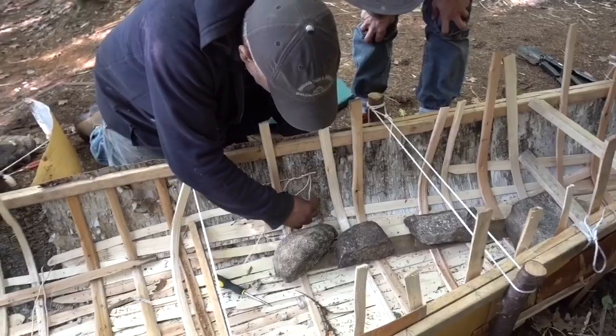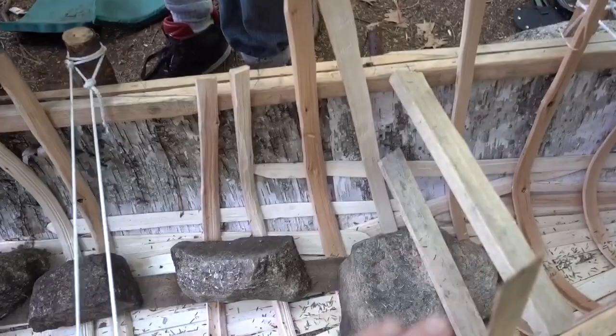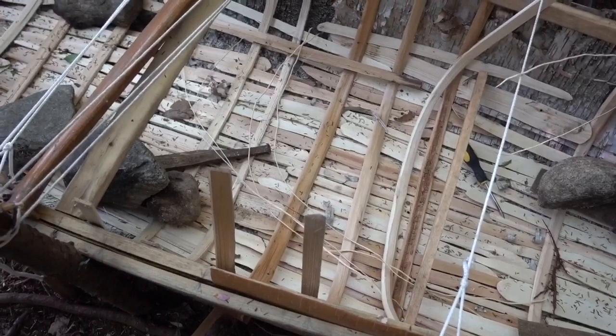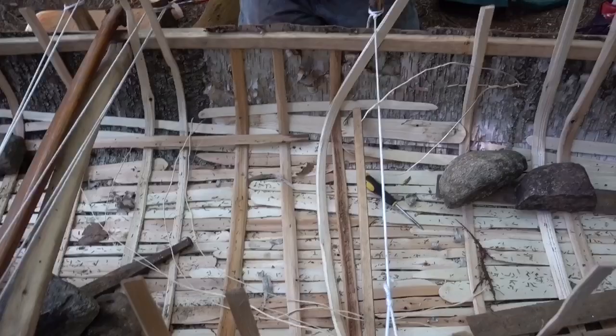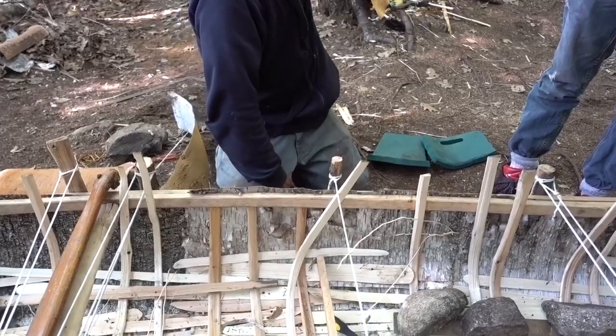Normally you wouldn't have all this excess. It's all birch bark here — off the trees locally. You can see the white — put the white side in. Cedar — these are cedar strips? Yep. And the bottom pieces — they're all cedar too. They're more to the sapwood on the bottom, and then the ribs are more to heartwood. The lighter ones are a bit sappy, but they might be a bit thicker. They're just hand split and bent around my favorite tree.